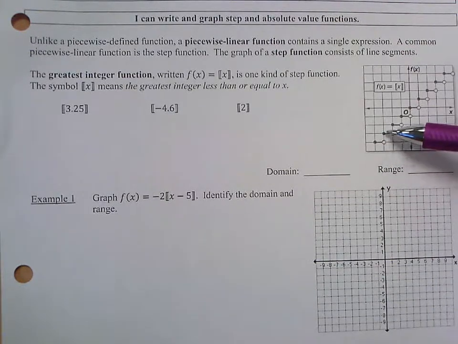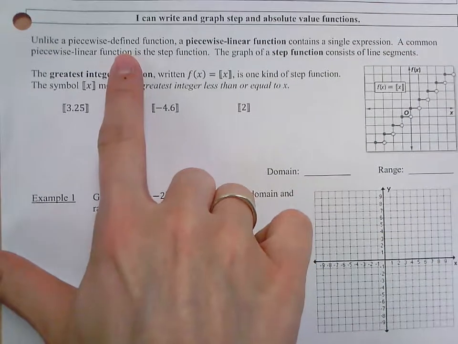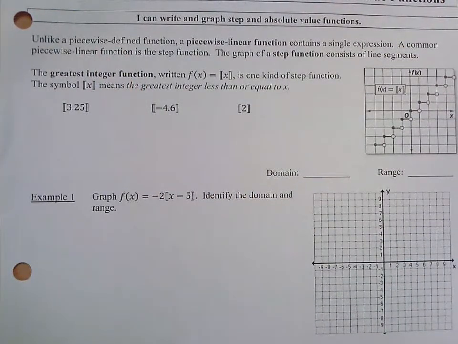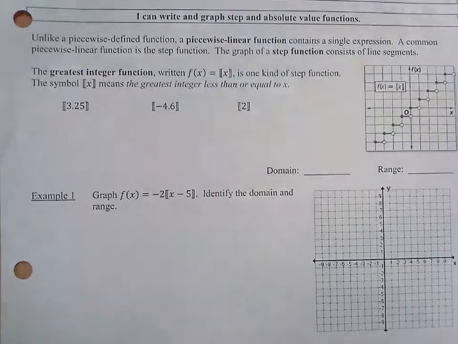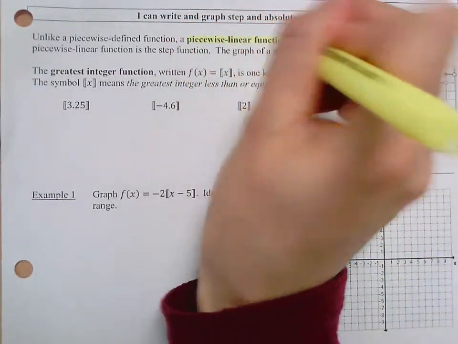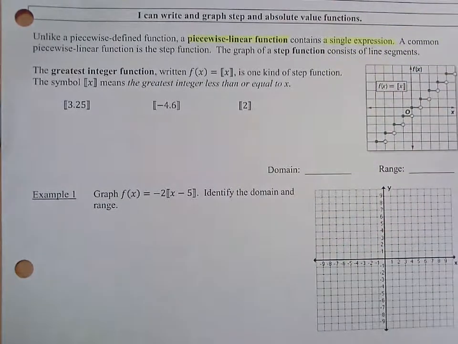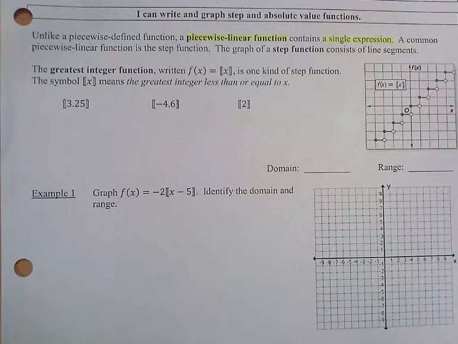They are not connected here though. When I say they look like stairs, they're not connected by vertical pieces. But it says at the top, how these are similar yet different than what we did on Friday. Friday we were focusing on piecewise defined functions. All of our pieces were linear, but they wouldn't have had to be. When you saw the function itself, you saw multiple pieces to it. Here we are just focused on piecewise linear functions, and these contain a single expression. So when you see the function given to you, you're not going to see that it consists of multiple pieces. You just have to know when you see the function that it would be a step function or absolute value, and then what that would look like.